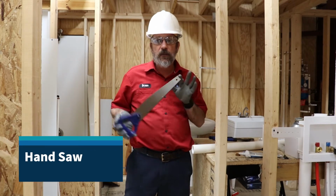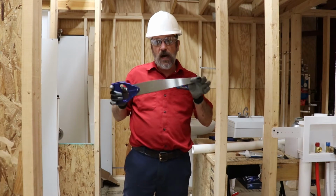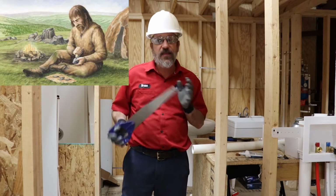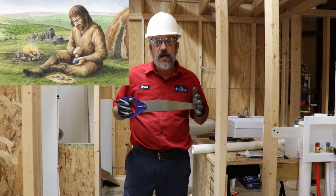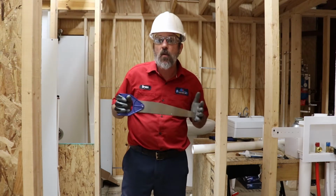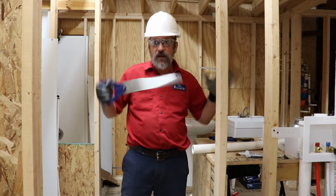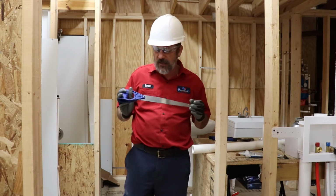Now, this is probably one of the most primitive tools that you've got in your toolbox. And the history on this guy goes back thousands and thousands and thousands of years and actually predates recorded human history. So we don't have an inventor, we don't have any patents on this thing or anything like that.